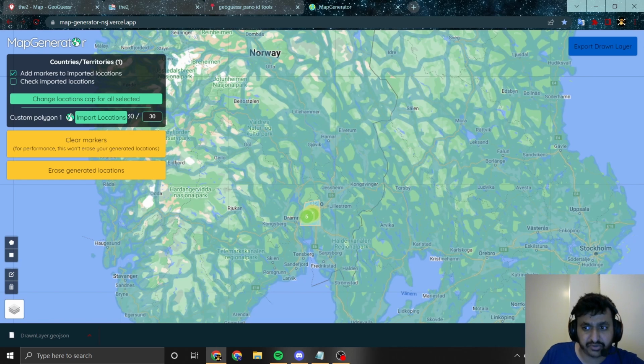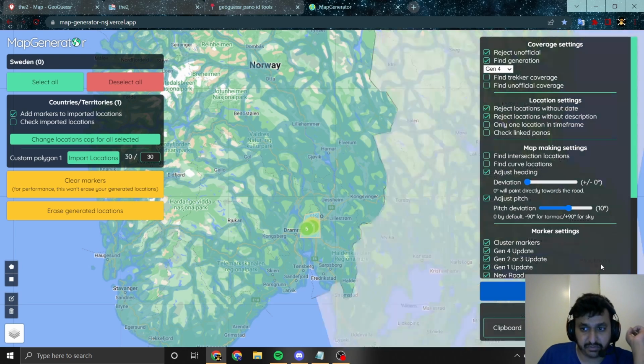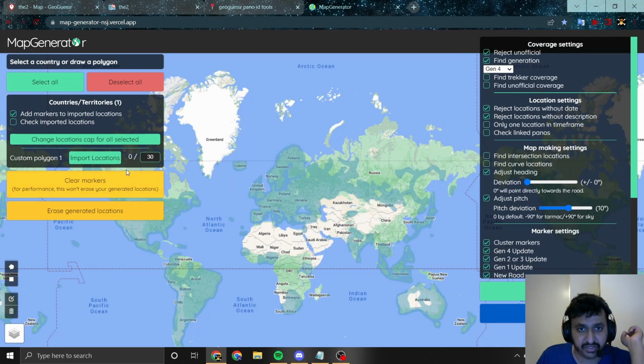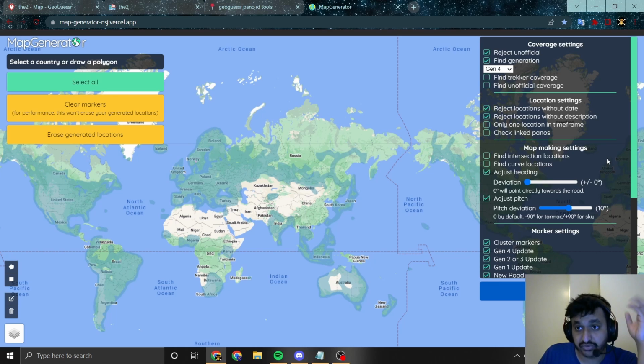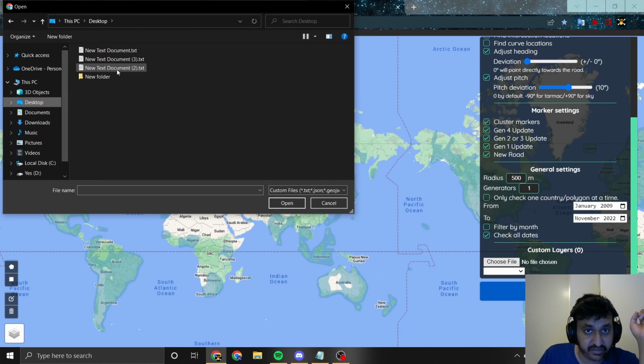So that's an advantage. So AI generated or computer generated maps, it's not really an AI, it's just a computer. These computer generated maps definitely allow you more freedom, allow you to make maps with hundreds or thousands of locations in a very short amount of time. And yeah, you can set your distribution. Maybe if you want to make a US map, you can set the state-wise distribution as well. Or another thing you can do is the GeoJSON I mentioned earlier, you can import that here as well.